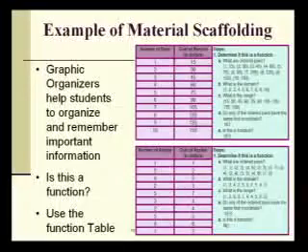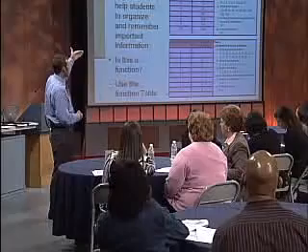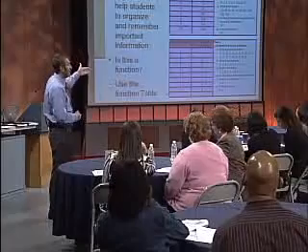Here's another example of functions. We were talking about functions earlier. Here's a sort of concept map in a table format that takes the kids through the steps to determine if it's a function or not, with a key question being, do any of the ordered pairs have the same first coordinate? That's getting into organizing information, presenting that in an organized fashion to help kids go through it. We do a lot of these. What we need to do is then begin to fade it away.